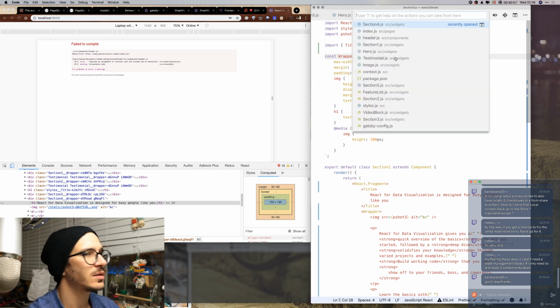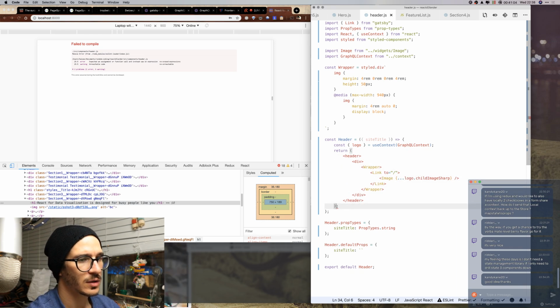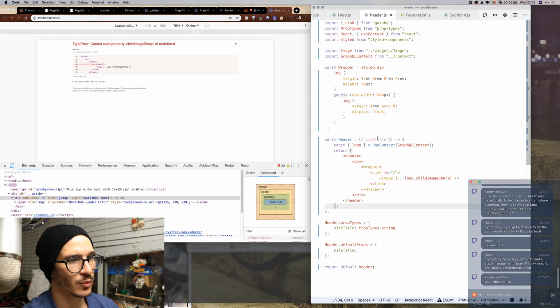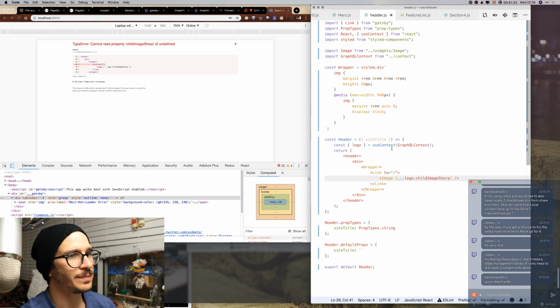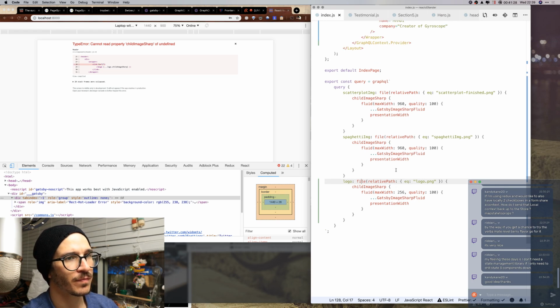Components header. Why? So that was a prettier error. It did it wrong. Link to cannot read property child image sharp of undefined. Okay, so index.js logo is there.